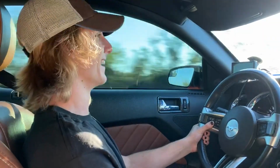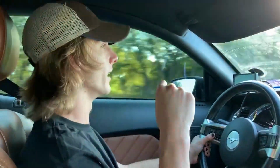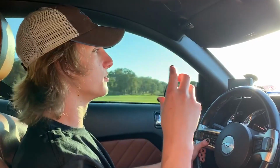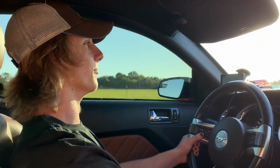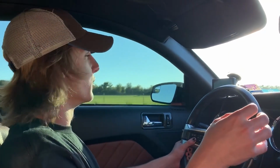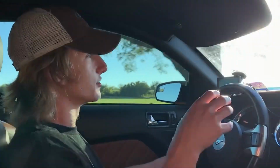Definitely moving. Hell yes. Very excited with this setup. I love how it sounds. I love the supercharger whine. But I'm running no timing, so I'm not maximizing the full 8 pounds of what my supercharger could be pushing right now. The future parts will not only help give it more sound, but will also allow me to maximize the 8 pounds of boost on this supercharger.